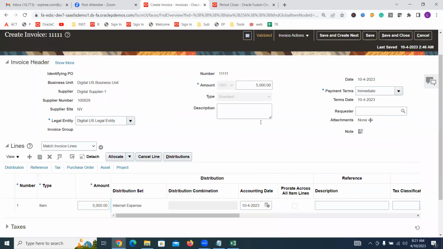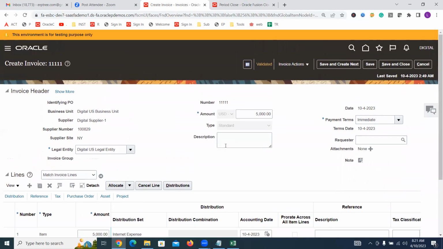And credit account from where it is taking? From the common options. In the common options, you have a liability account, accounts payable account. That account it is taking. The liability account you can give at supplier site level also. We'll see when we go to site, we will just review that. You can give at site level. This New York site level, you can give liability account.